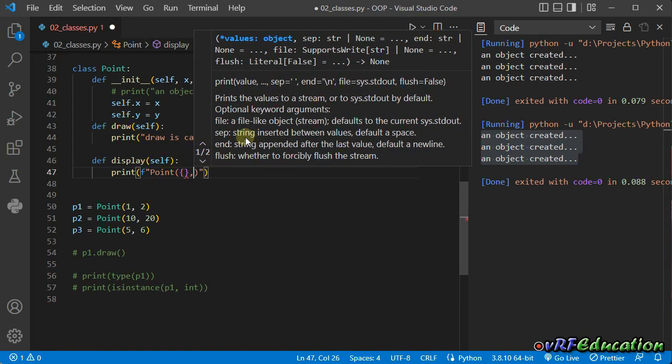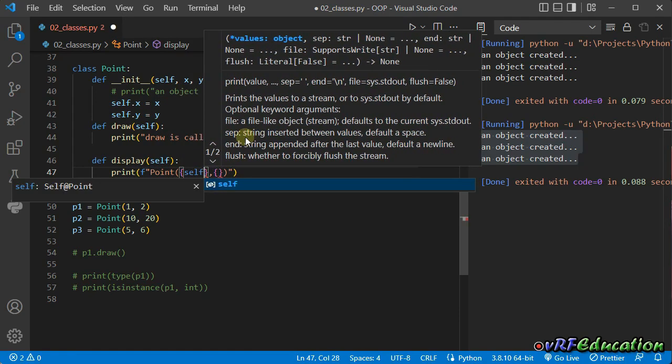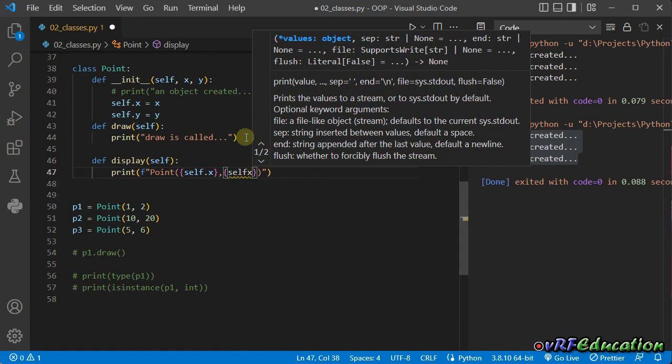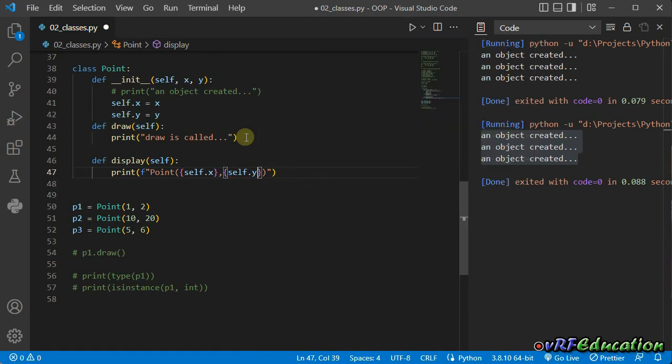I have 2 variables here, self.x and self.y. Now, if I run the program and call this method, you will see that each instance of this class has its own x and y variable.